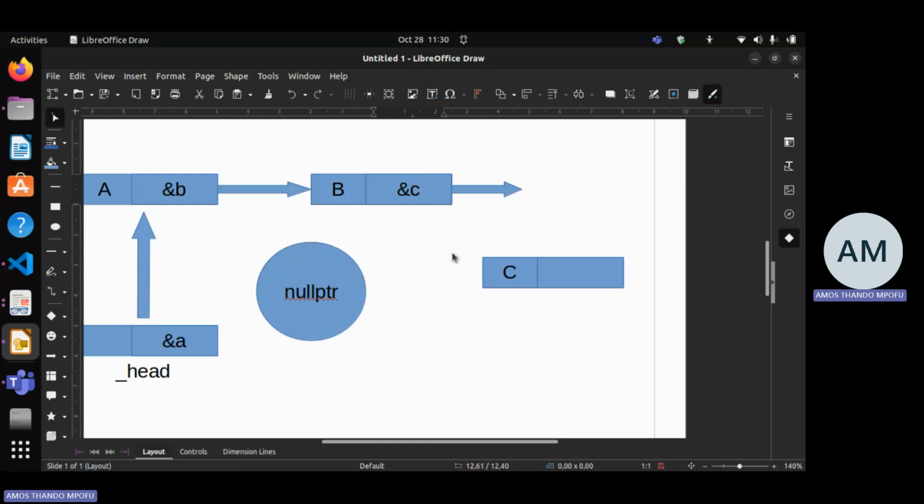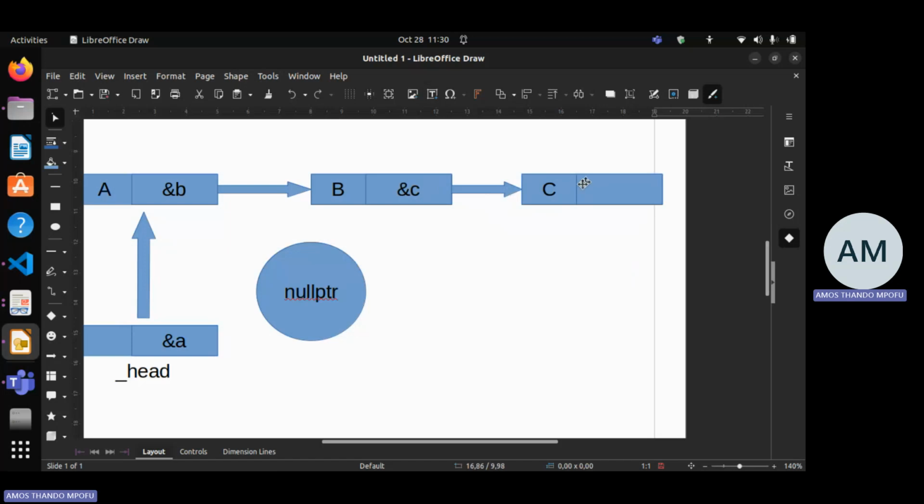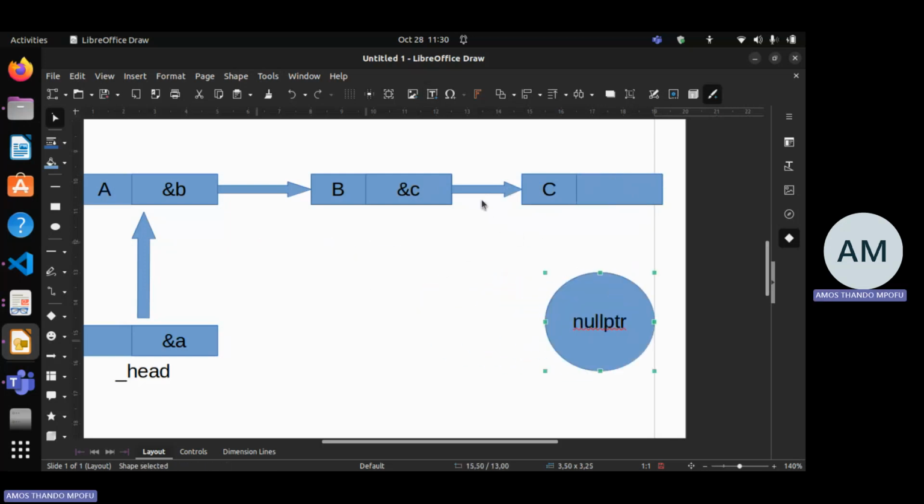That's what I did. So therefore, I need to drag and drop this to here so that it literally points to C. There we go. Now it points to C. But then now I need to tell the computer that C is now the last node by updating C's next to point to null pointer. Because now the only thing that's left is this.